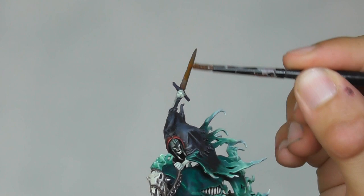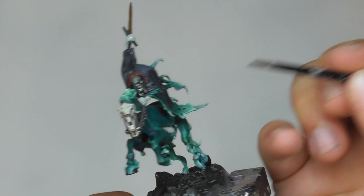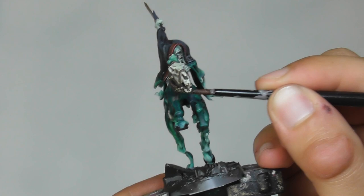With Vallejo Wash Light Rust, I give it a wash on the sword. And with Stormhost Silver, I give a final dry brush randomly on each sword.